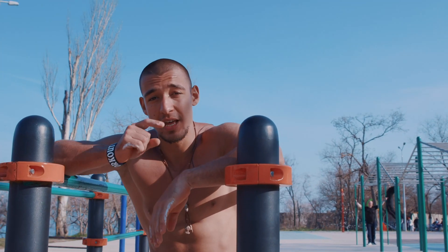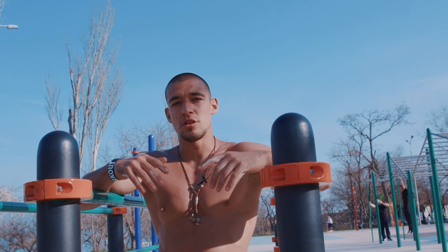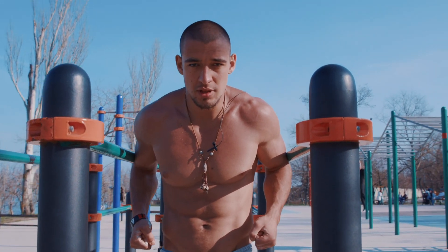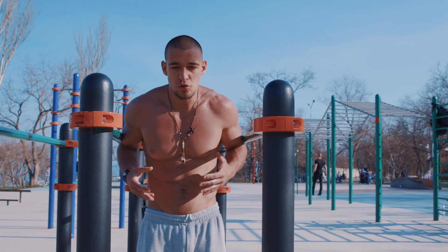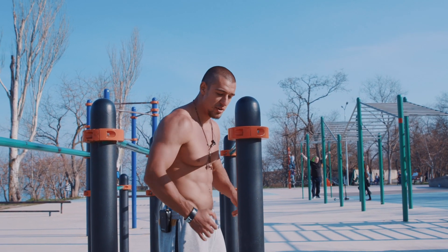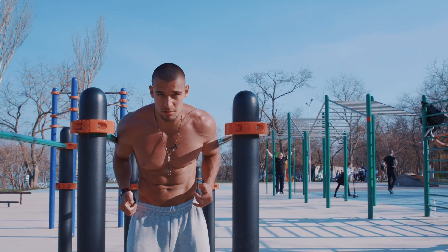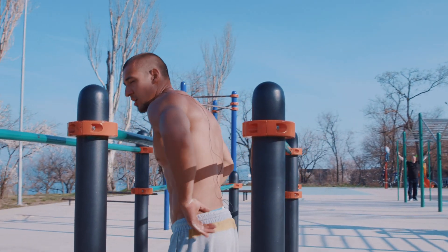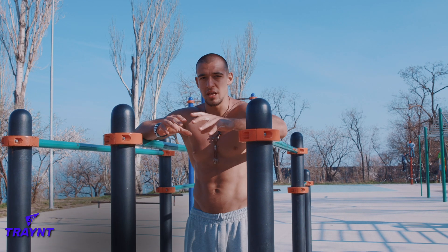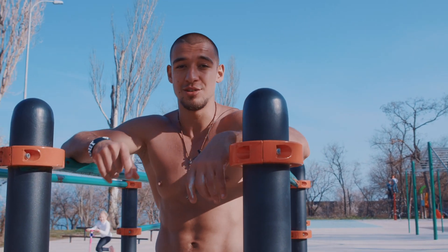Now we are moving to the last type of regular dips. The most important thing: you go down lower to 90 degrees like a regular dip, and from that position you use your explosive power to switch to the single bar in a push position. Then you push and switch back to the regular dip, then push again and switch to the bar dip. This exercise will really improve your explosive power — you become dynamic, and you need coordination. It will look easy, but it's really hard. Check it out.